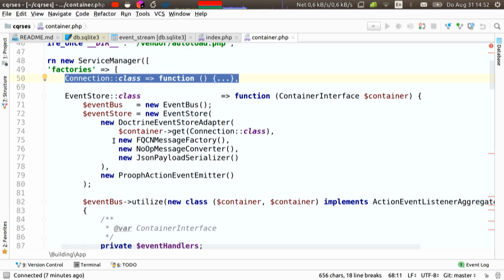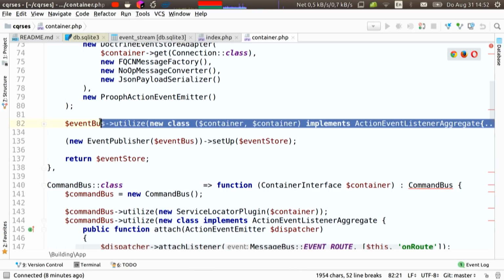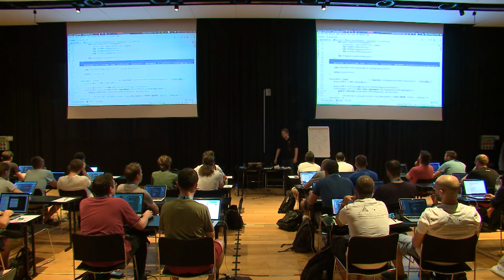Then we have the event store, which is the actual abstraction, PHP level of this block, which is the persistence of your events. This event store uses an event bus, and basically when you persist to it, it will publish these events after they are persisted. So first of all, save them, then publish. So it will utilize down here an entire event listener. We will go to that later. So this is basically this observer thing, which will react to things that happen.